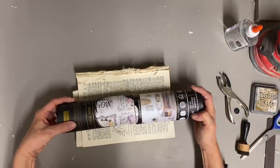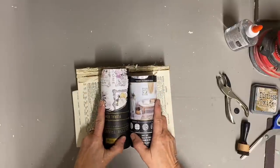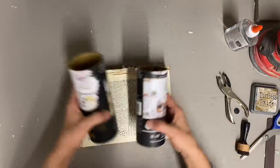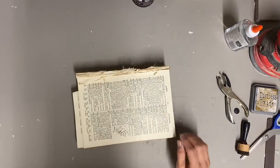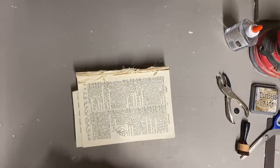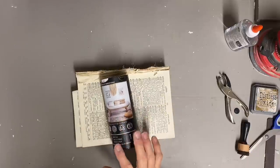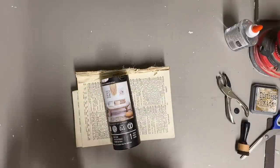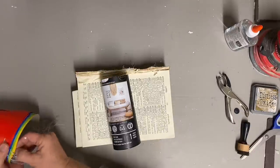Okay, so here is what the transfers come in, and this is another transfer set, but it's the same kind of container. So I just took it outside and cut it straight in half. I didn't measure it because these don't have to be exact. Each side will have one cap, and that will be the bottom of my ornament. This ornament is going to be a birdhouse, and I'm using some party hats here. The party hat will be the roof to my birdhouse.